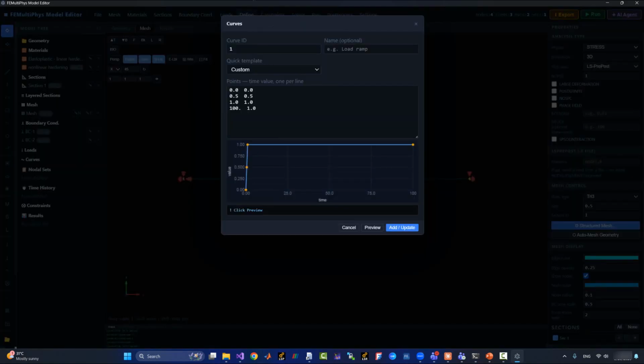You see there is a pre-populated curve, let's call it template, but this is not the curve that we need to have. So first of all, let's give a name, let's call it cyclic history. Then we have this quick template that allows us to define some simple cases. I'm going to get fancy here, so we can delete these points. We have point 0, 0. This means at time 0, our curve has a value of 0. Then I press enter on my keyboard, and let's add some additional points.